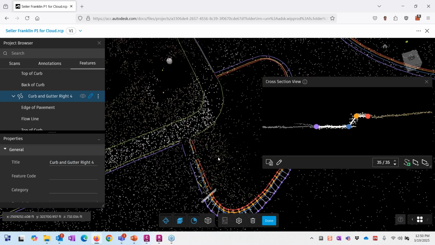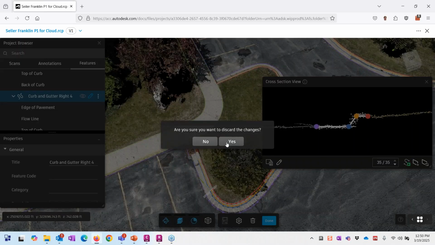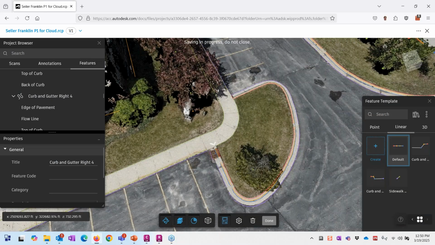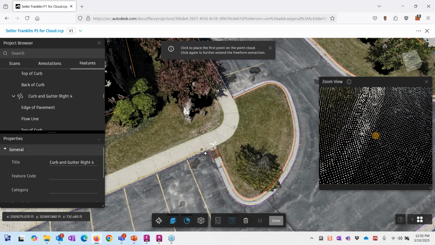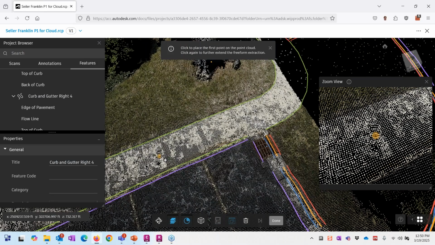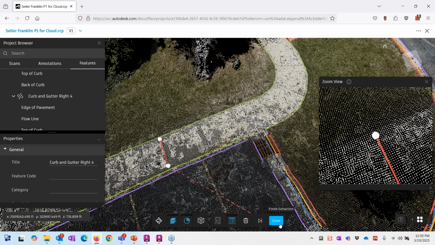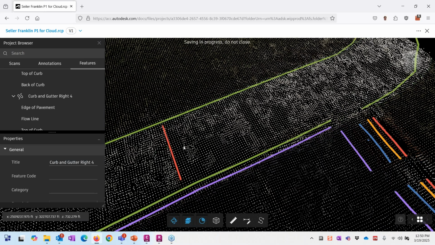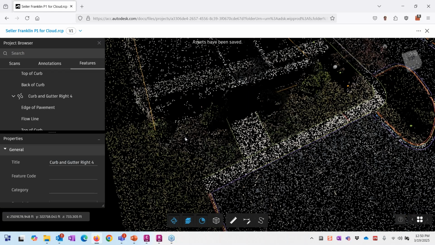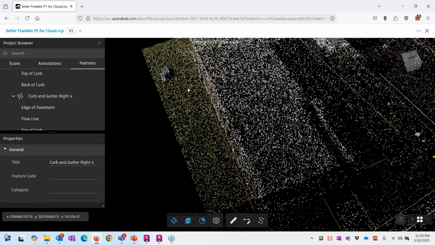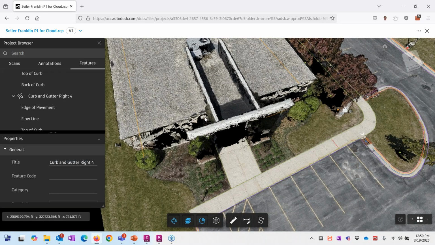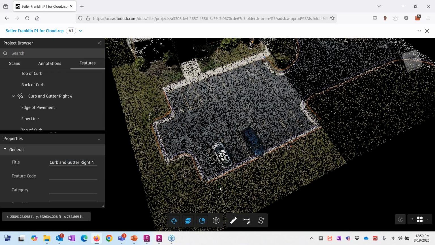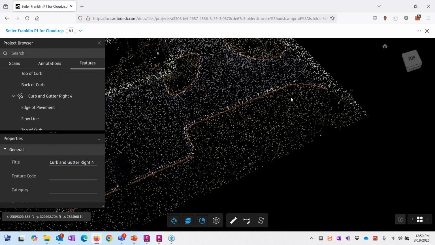Besides that, discard changes. Yes, I'm going to change that. I can also create just manual lines. So, I can come here to the 3D portion of it and I can just draw, line to line. And then, that becomes a line that acts on the point cloud that I can extract as well. So I did the back of sidewalk here as a line. I did a majority of the building. I wasn't able to get all the building, but enough of the faces that I can come through and continue those off. Curve lines.